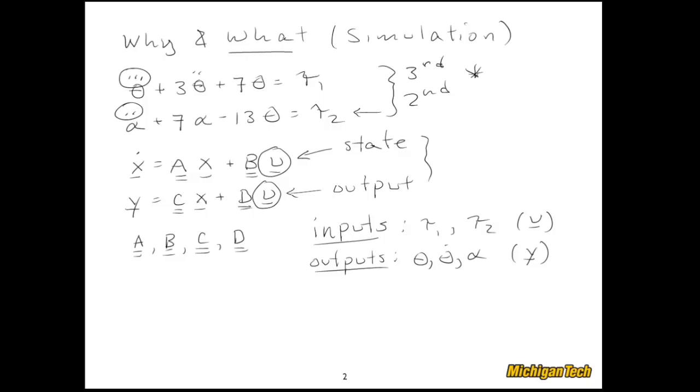The biggest thing that you have to do is you have to come up with a definition of the states. And in these equations, the states are denoted as X. And I'm not going to say what they are in this particular example because we haven't defined them yet. We'll actually do that in a short example in just a minute and then in a more detailed example in another video. Okay, so again, what it is, is converting, it's a representation of a dynamic system in first order form. First order because I have a single dot there. And it is defined in terms of inputs, outputs, and these things called states.